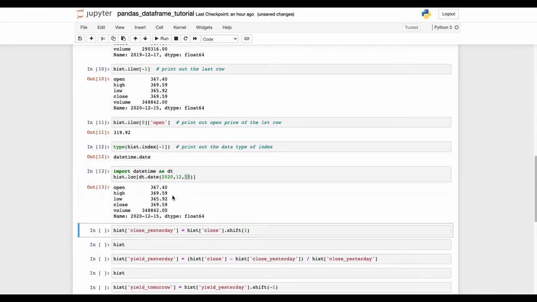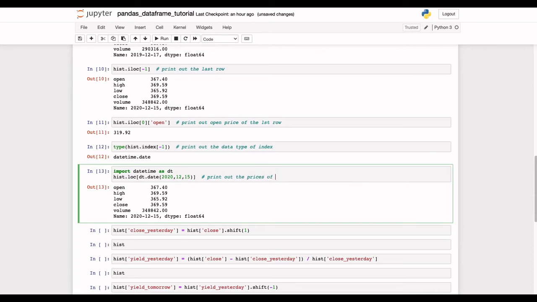Yes, I got this one: open, high, low, price, close, volume, and date. So this prints out the prices of December 15th, 2020.